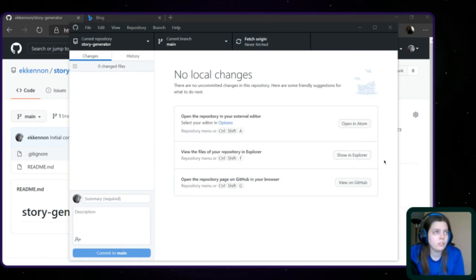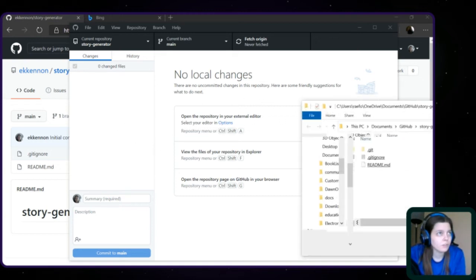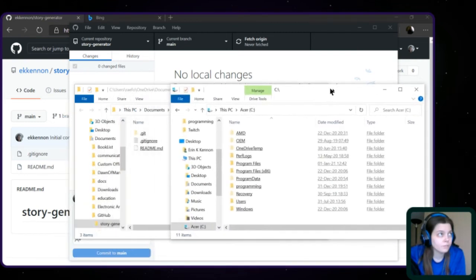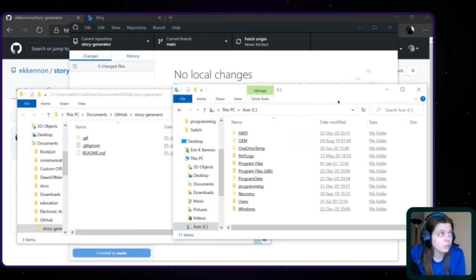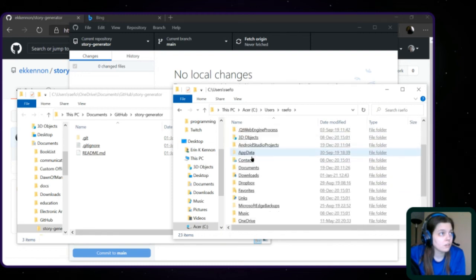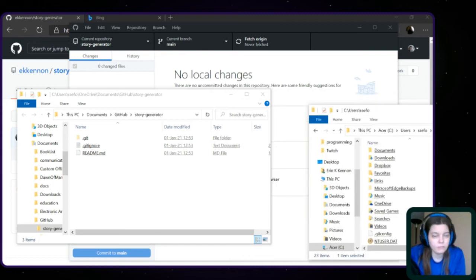Alright, show and explore, because now I need to copy the files from my other project to here. Okay, and I'm not finding the file.